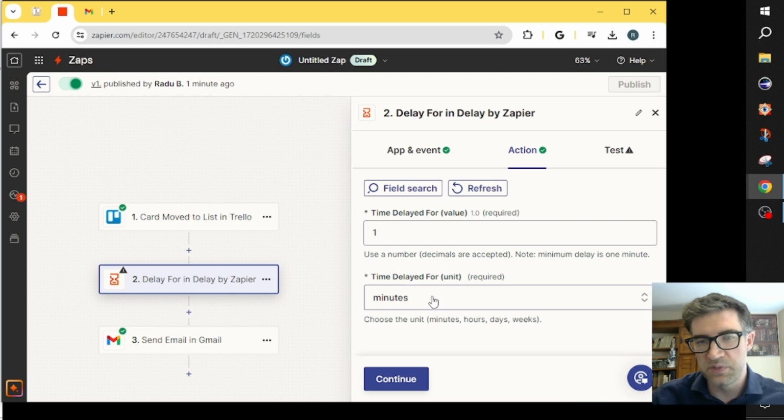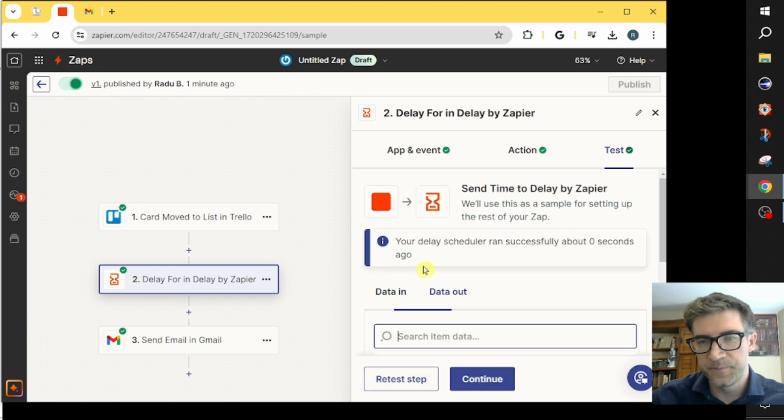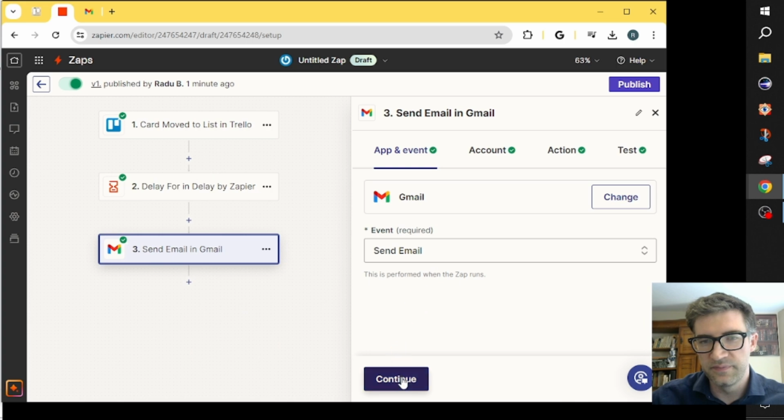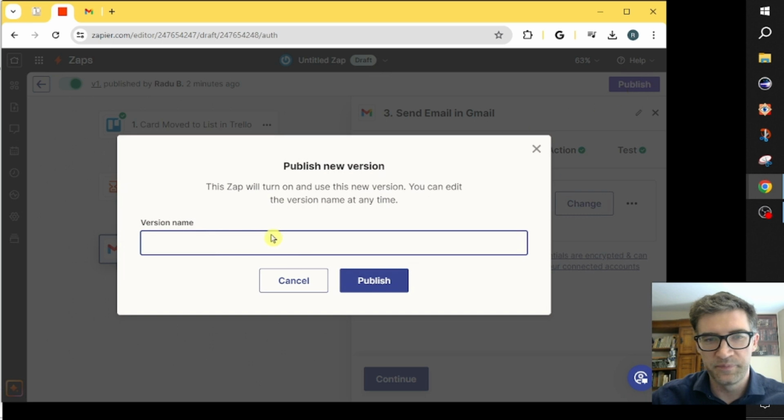But in my case, I'm just going to click on 1 minute. Continue. Test the step. Continue. Continue. And publish. I'm going to name this Delayed Zap.